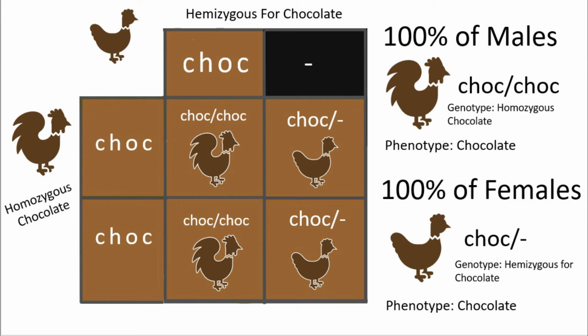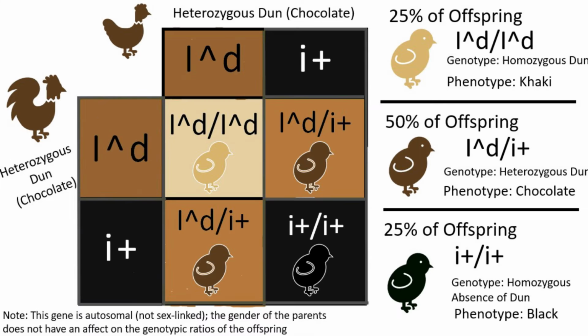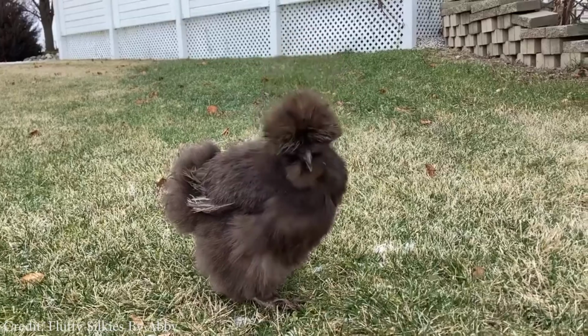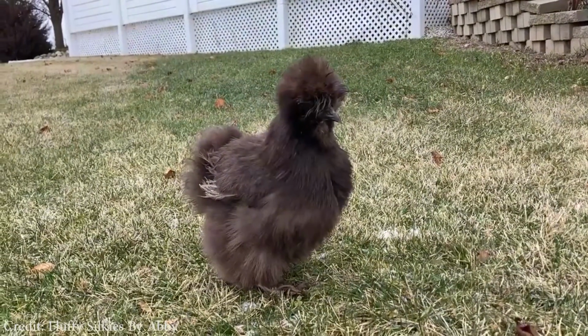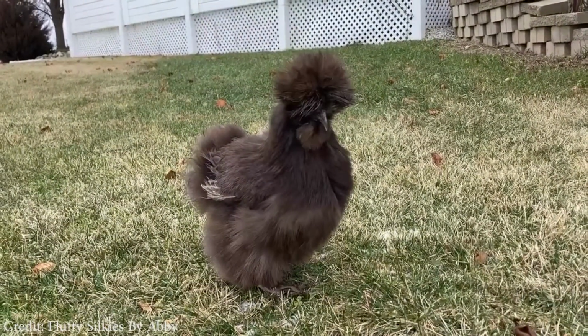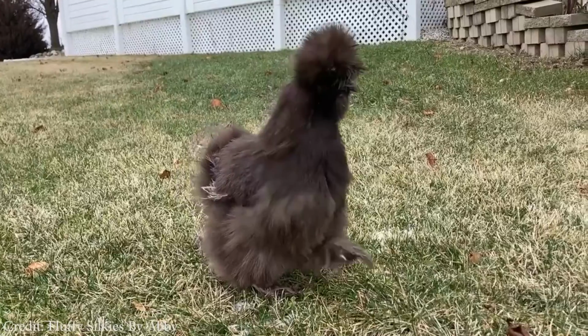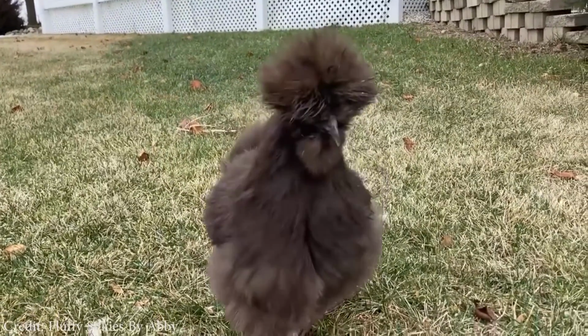Although trying to work with sex-linked recessive genes can be tricky, the good news about the fact that the sex-linked chocolate gene is recessive is that when you breed 2 chocolates together, they will always be chocolate. If you ever breed 2 chocolates together and don't get chocolate, that means that you were probably working with dun-based chocolate instead. Although sex-linked dominant genes are usually easier to work with when forming a sex-linked pairing, such as the barred gene, sex-linked pairings can be created with sex-linked recessive genes like chocolate too.